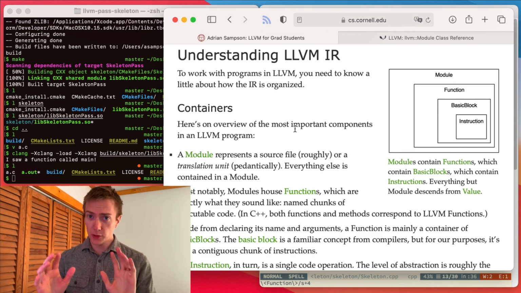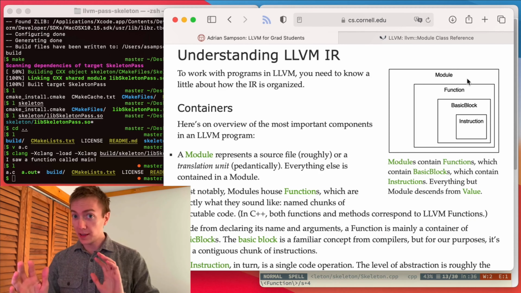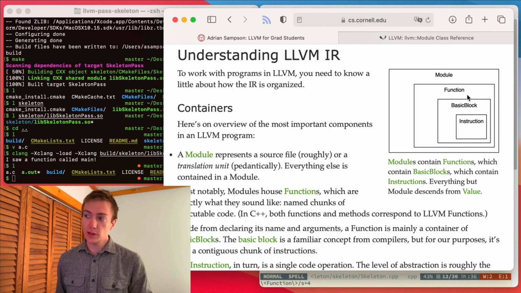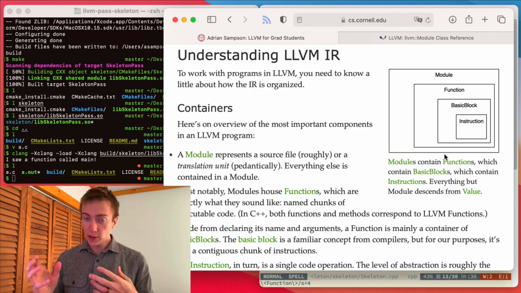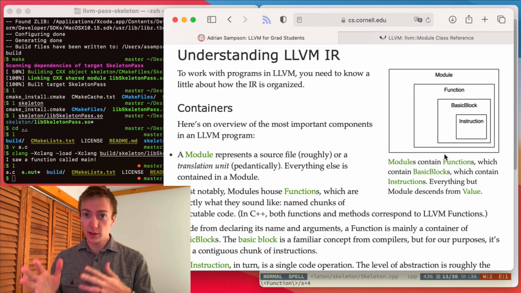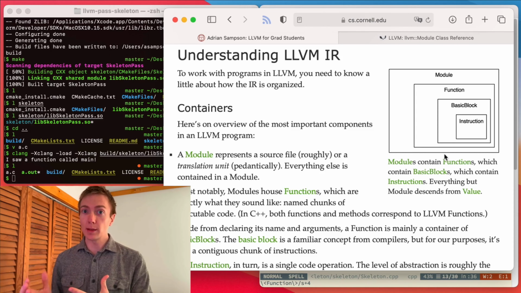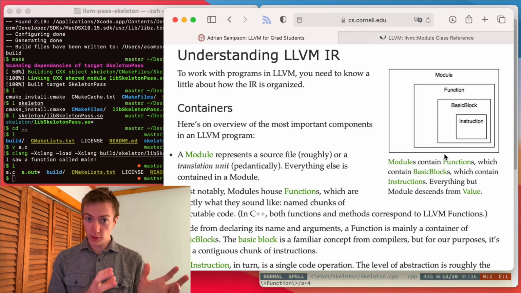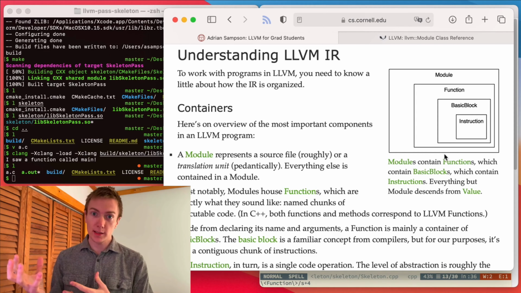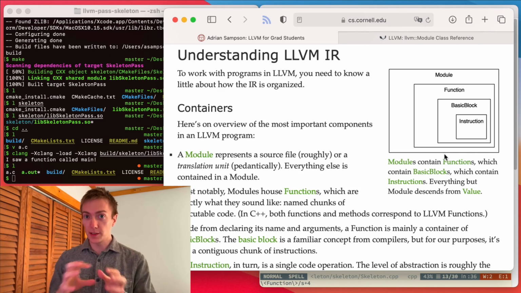The most important thing that modules contain are functions, like main that we saw in that little snippet of LLVM earlier. They in turn contain basic blocks, and those in turn contain instructions. In Bril, you might be used to thinking functions contain instructions, and then it's up to me to construct the basic blocks. That's not true in the LLVM in-memory representation. That is, the infrastructure has already done the work of translating the file into this kind of object-y representation where this containment holds, where it's already organized things into basic blocks for you, and the instructions already point to each other in an SSA form.